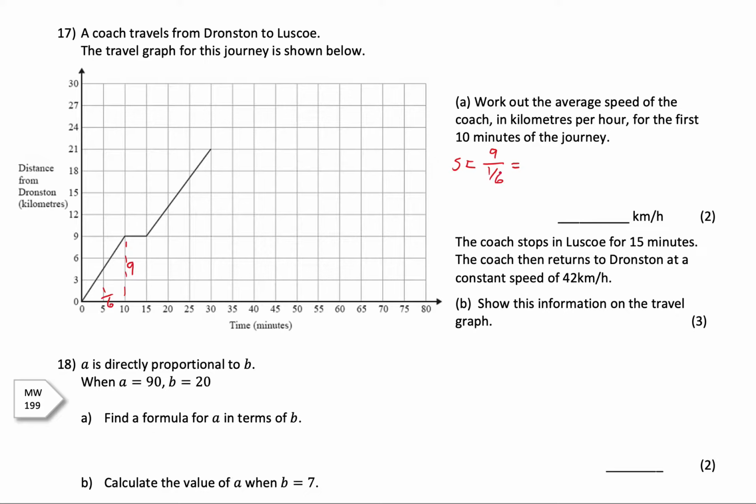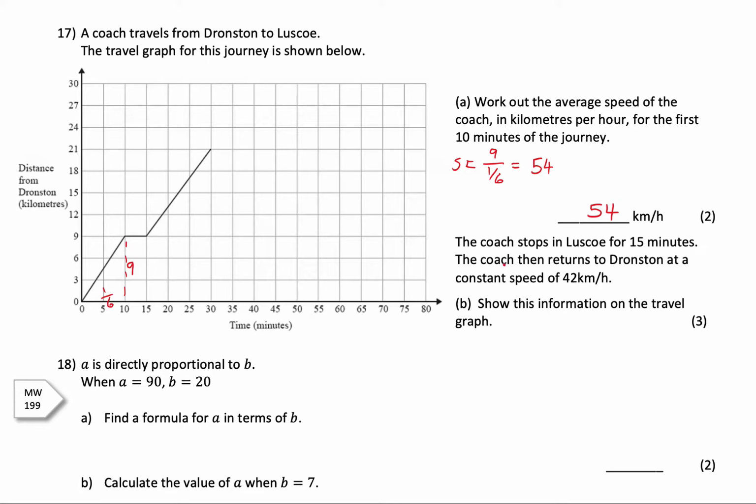Okay, and you can do that on your calculator, or you could move the 6 up here. Any denominators on a fraction which is being divided by can come up and multiply by the numerator. So that's 9 times 6, 54. The other way to do that question is to think it's travelling 9 kilometres in 10 minutes and then sort of scale that up to an hour. So if you times that by 6, there will be 6 of those 9 kilometres in 1 hour.